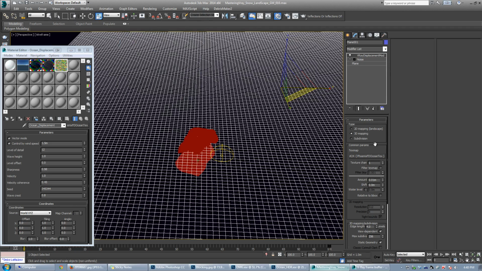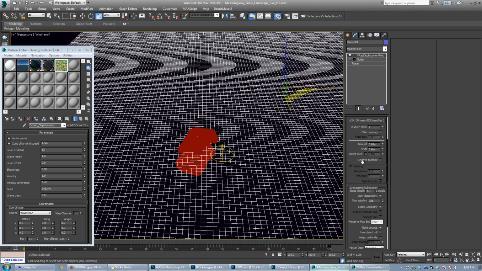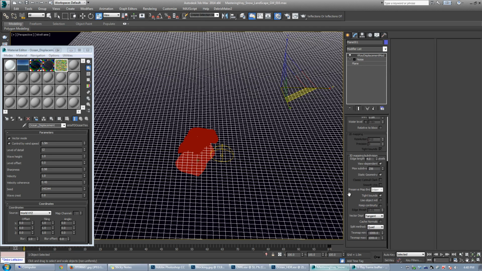So if you just use that, if you haven't set it up before, when you do apply that texture to the surface in the displacement mod, V-Ray will ask you if you want to change some settings, because it's quite a unique map in that it's a vector displacement. So when you are using it, down the bottom here, you will need to set up a couple of settings if it hasn't already done it for you in order for that displacement to come through.